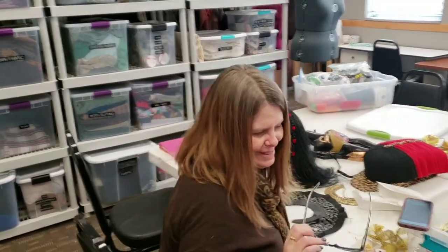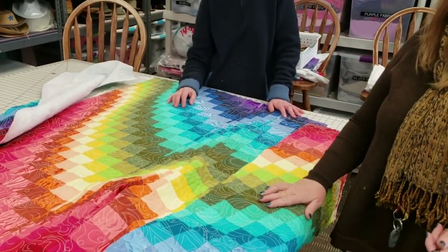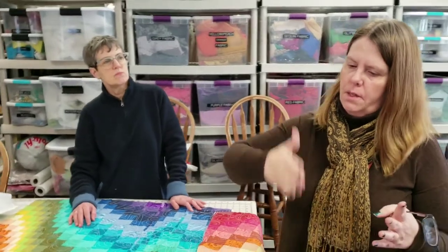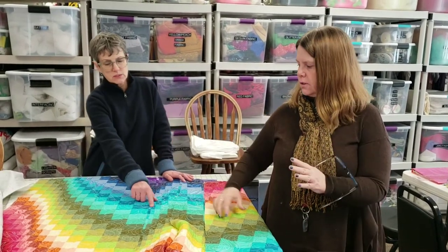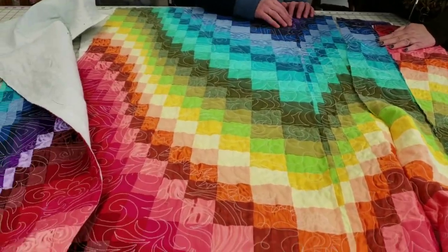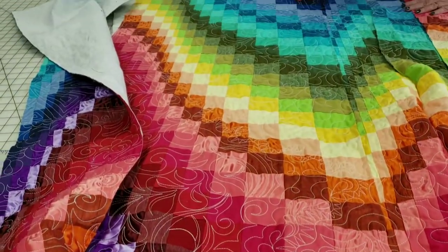She and her mom did all of the initial strip cutting and sewing. We started with just the colors — the separate colors — those were the first strips. We sewed those all together in a colored pattern, and then cut those in the opposite direction. They changed size, gradually going up in size and then back down. So when you sew it together, you get that effect of it not only radiating, but also having a wave to it.